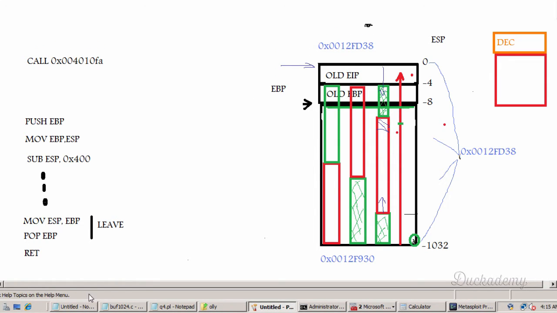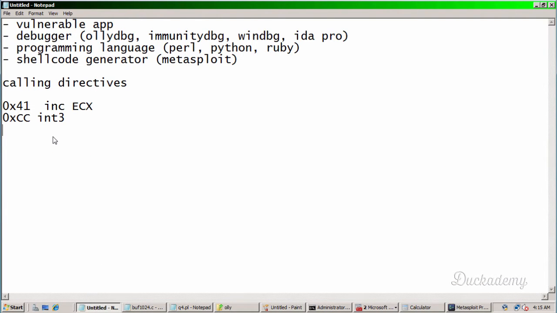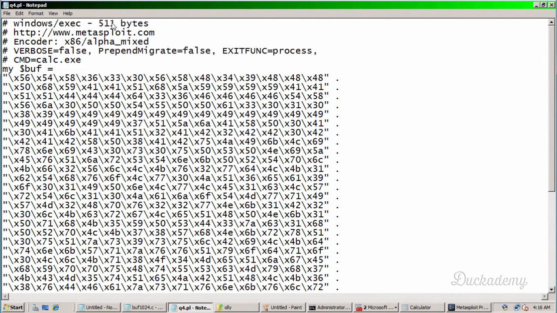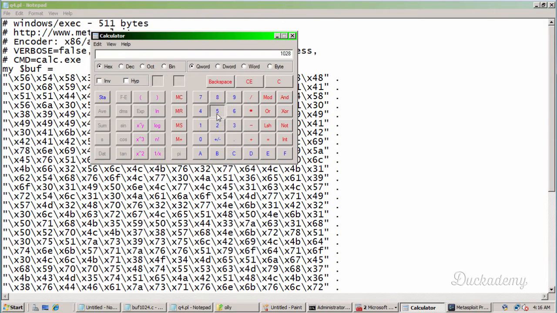Okay? So we know that we want to add the NOP instruction, and the NOP instruction is nothing else but the 0x90 instruction. This is the NOP. And we know that we want altogether 1028 bytes, and we have a 511 byte shellcode. If I use my calculator, 1028 minus 511, oh, sorry, I was in hexadecimal.